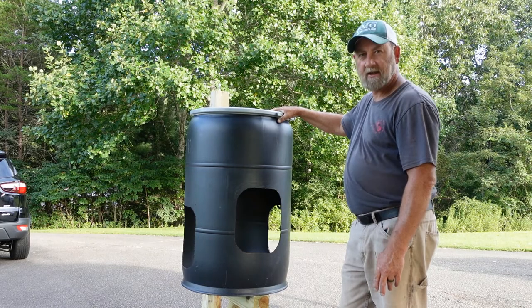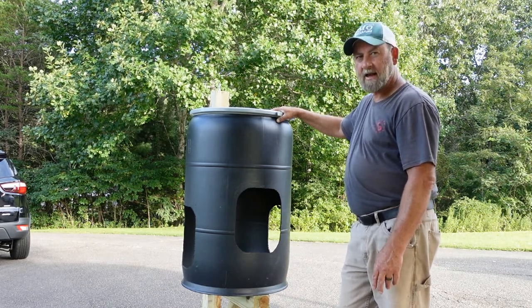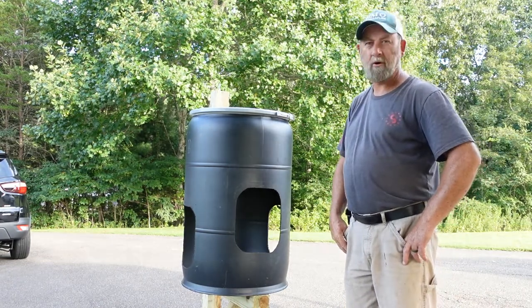We're going to take this thing on out to the barn and drop a mini round bale in it and see exactly how it does. So I'll give you a quick walk around of the windows and how we cut those, and then we'll go to the barn.